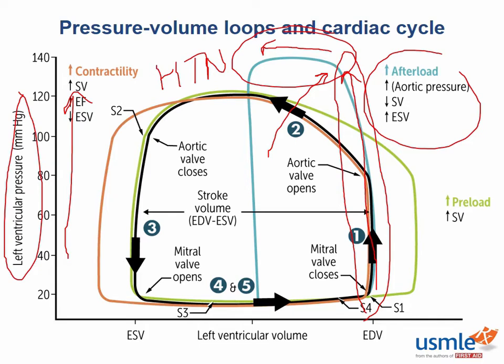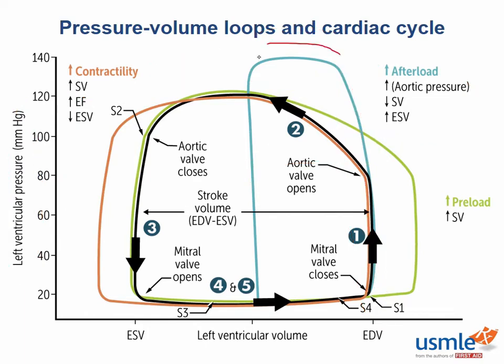So we can see that the ejection period is shorter, and the stroke volume is significantly reduced in situations of increased afterload. It's a really important concept to know and really something to think about when your patients have hypertension. Patients who have hypertension have an increased afterload. There's an increased strain on your heart to create more left ventricular pressure and enter this ejection phase of the cardiac cycle. So it's important to know and think about when we talk about hypertension and the pathology surrounding it, including myocardial hypertrophy and increased myocardial oxygen demand, etc. Just talked about more in the pathology lectures.